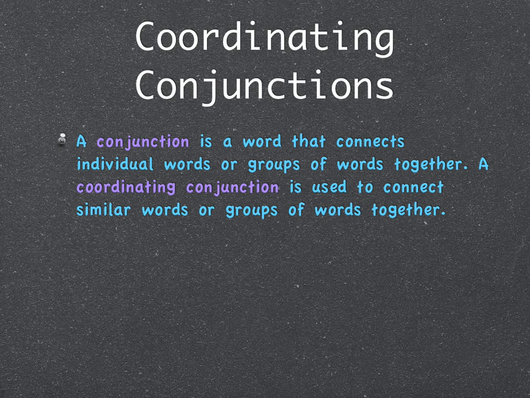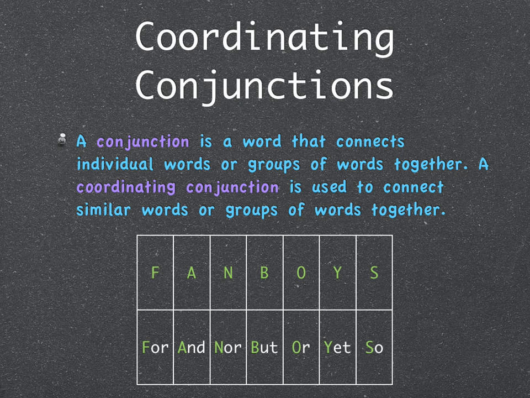When using a conjunction, remember that you need to place a comma in front of the conjunction word. An easy way to remember the most commonly used conjunctions is to use this silly acronym, FANBOYS: for, and, nor, but, or, yet, and so. Now, let's look at how conjunctions can be used incorrectly to form rambling sentences.